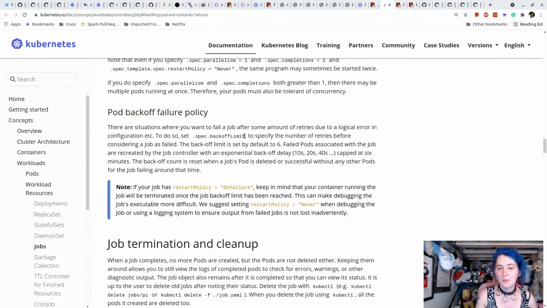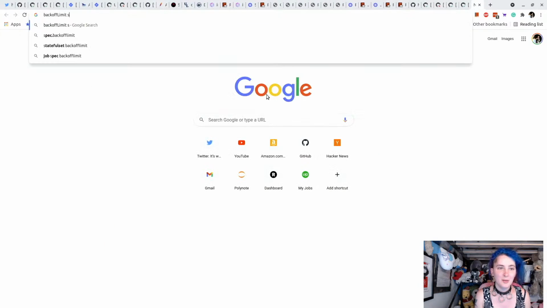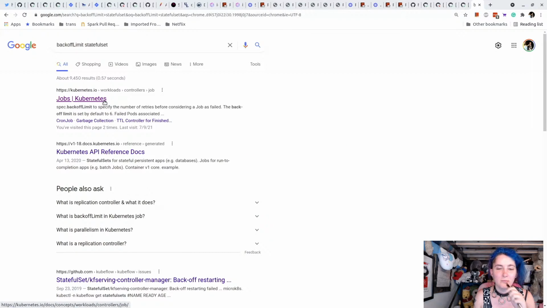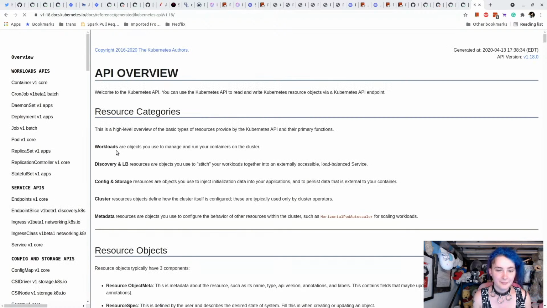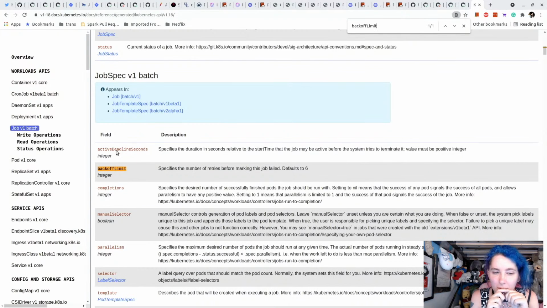Okay. Back off limit and stateful sets. Stateful set. That's template though. That's job though.